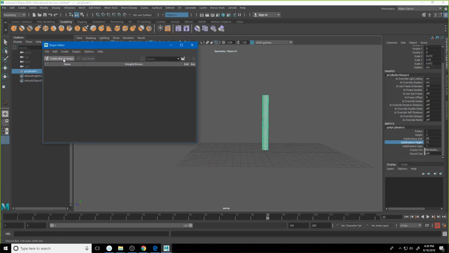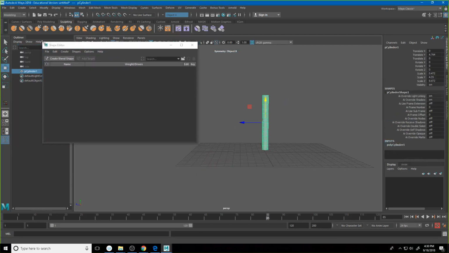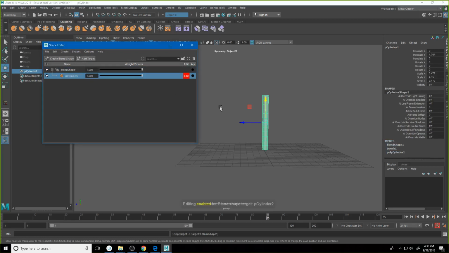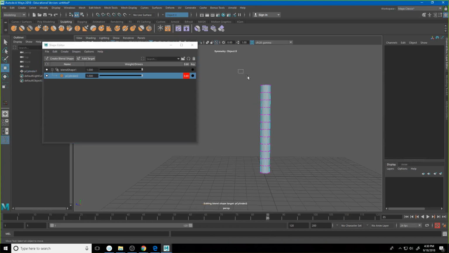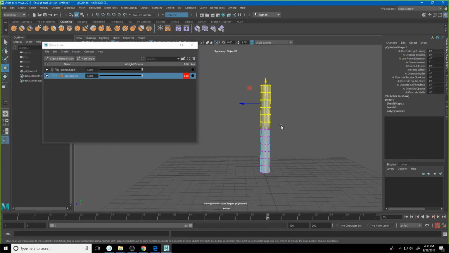So let's say I made a blend shape for that. I selected create blend shape. I want to add a target. And in that target, I'm going to grab all of these vertices and I'm going to rotate them to where it's like, kind of like it's bending, right? Like maybe something like this.